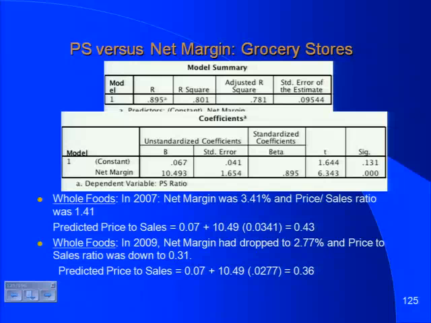2 years later, its net margin had dropped, price to sales ratio dropped, but now if you plug in the numbers, Whole Foods comes out as undervalued. Again, this is not unusual. You see companies going from overvalued to undervalued across time. This is, I think, a pretty classic example of a company that was held up as an incredible success, got priced up, then delivered a couple of disappointments, got priced down. Okay? So right now, there is a fairly significant chance that people have overreacted to the last 2 years, to the Whole Foods effect, and you see that reflected in the price to sales. Any questions on that example?